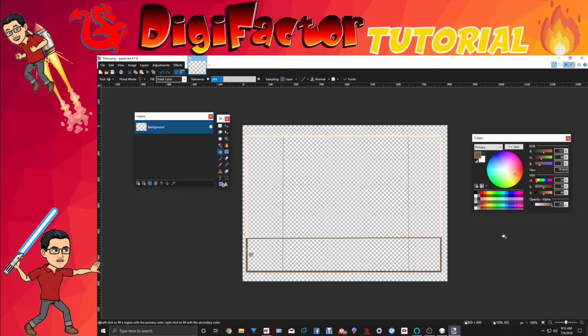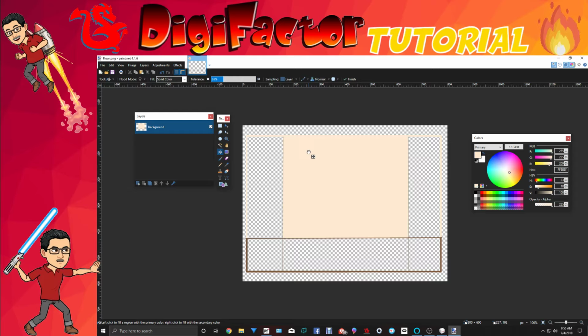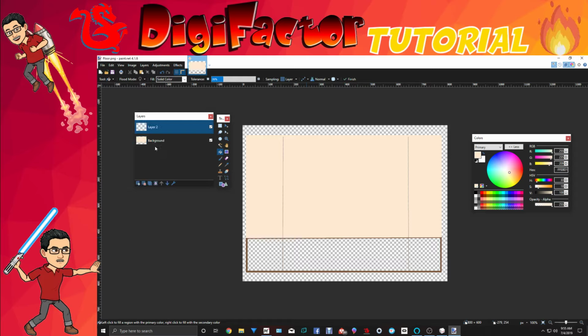Now, let's go back to our color for the wallpaper. Pick our color picker, and then we'll pick that color again. We're back at there. Paint bucket, and then we'll fill that one in, and then we'll fill these two in. Like that. Okay. Now, we're going to make our wallpaper design. Let's add a layer, and that layer is what we're going to use to create our wallpaper design.